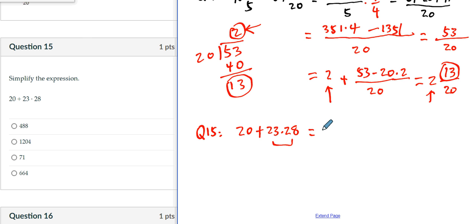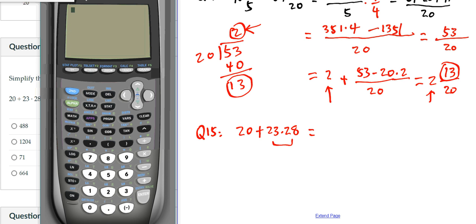So what you want to do is here 23 times 28 first. What do you get? 23 times 28 is 644. You then add 20. Okay. That will give us 664. If you do add here, then you may put 20 there. You get 664. Okay? All right.